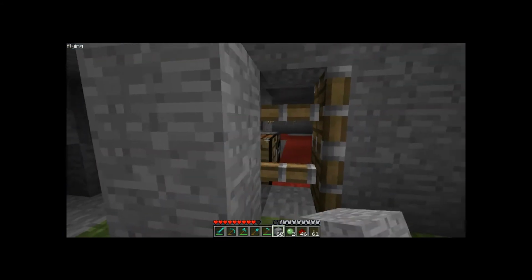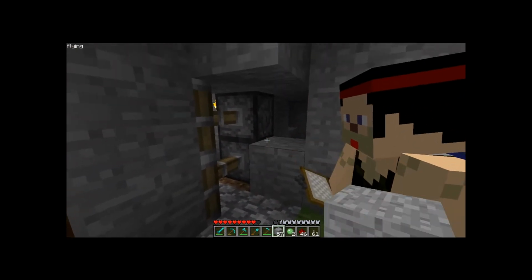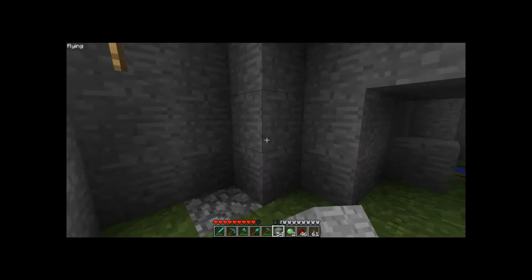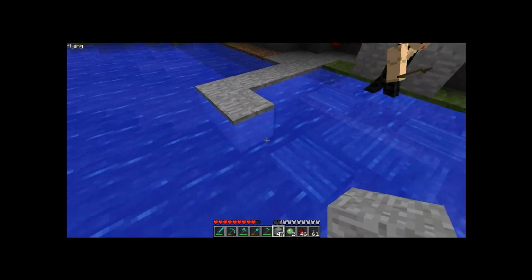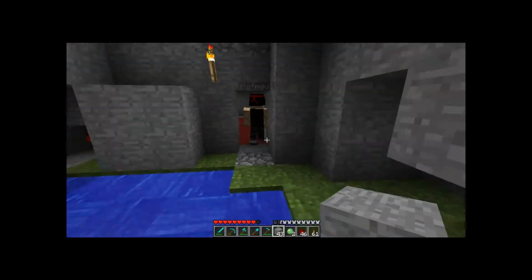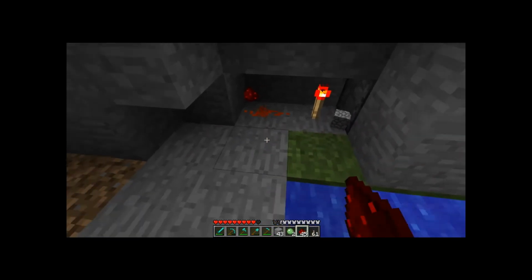Now we just hide the pistons and stuff. What are you doing? You just do this. Watch out. You just do this. And then, you know, I don't really care if this is hidden. It's just the door. The redstone, who cares? It's not supposed to be a hidden door, really. What are you doing? This. Watch out. Oh, that is pretty epic.